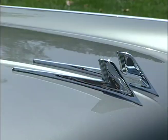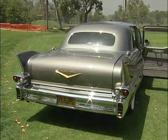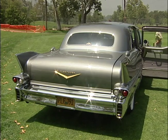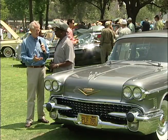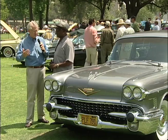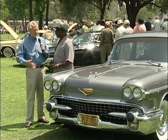Yeah, it is a slight more problem because they didn't make that many of them. I think this model, they only made 530 of them, and most of them were for private people that ordered them back in the 50s. But this kind of car, you can go to Bob's Big Boy, you can go to the L.A. Concours, you're crossing lots of hobby lines here. Oh yeah, definitely. I mean, it's a road car.